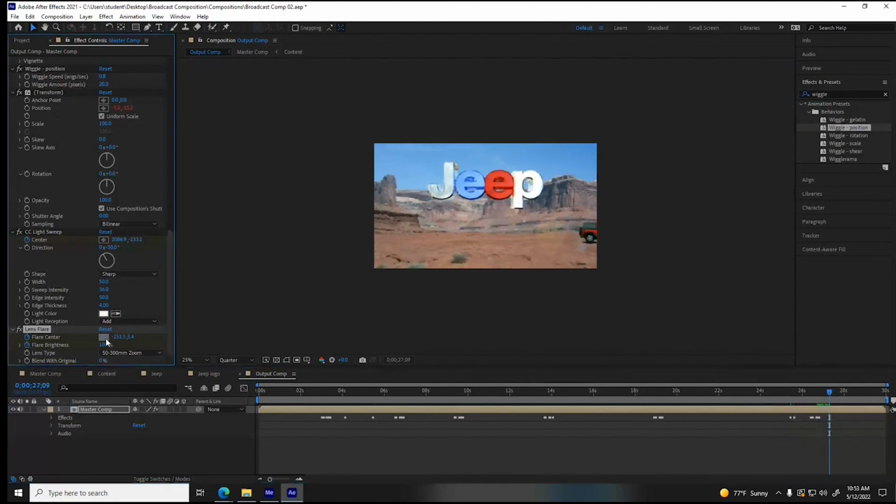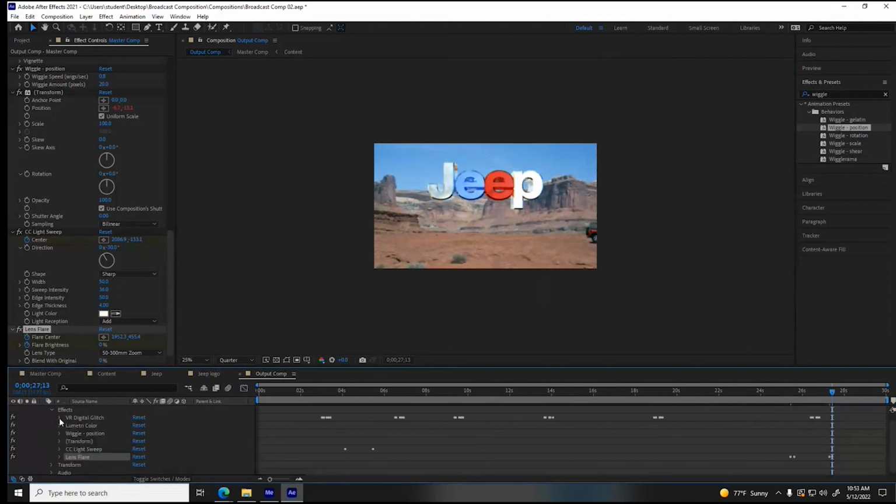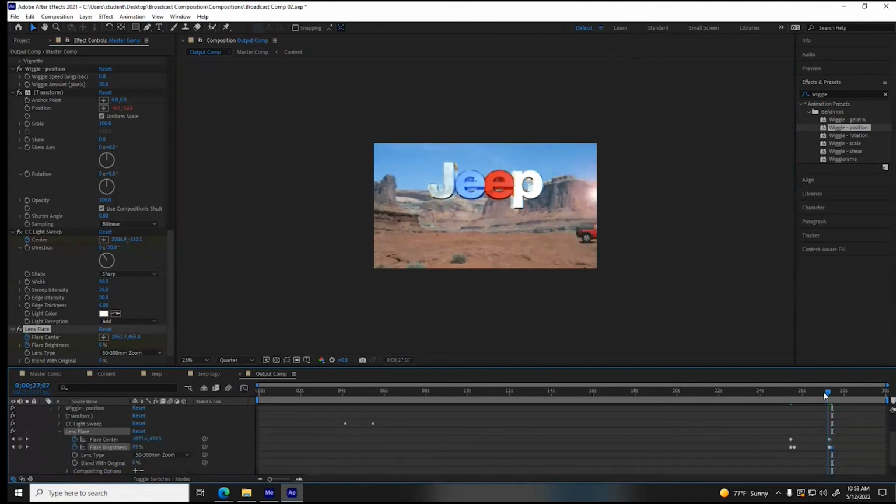Let's have it fly across the screen, maybe all the way over there. And then at the end, deactivate the intensity or brightness. And then even in between a few places, so it's kind of flying across the screen. We'll play around with this brightness.